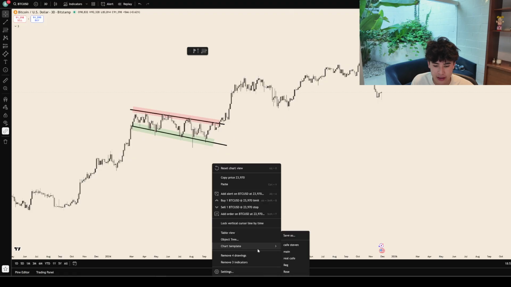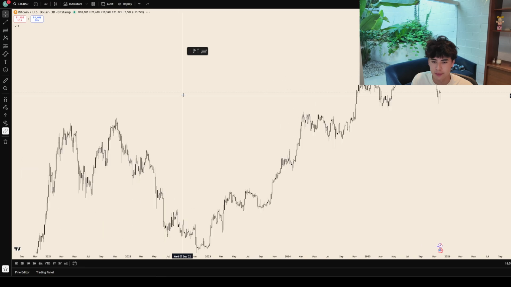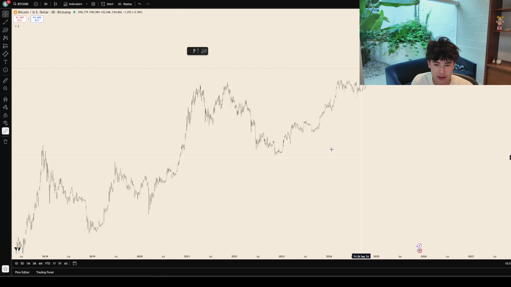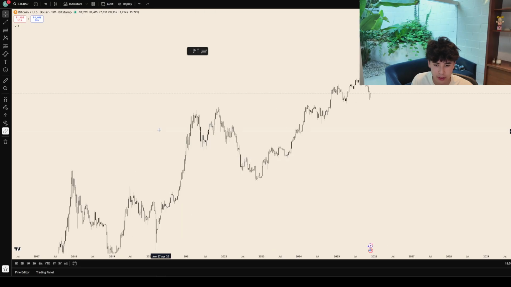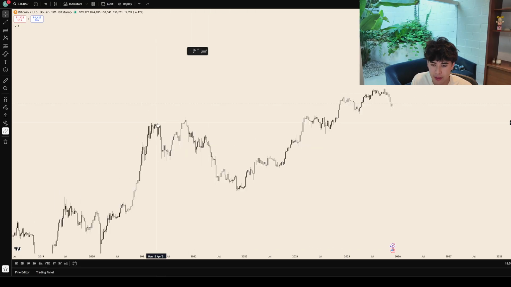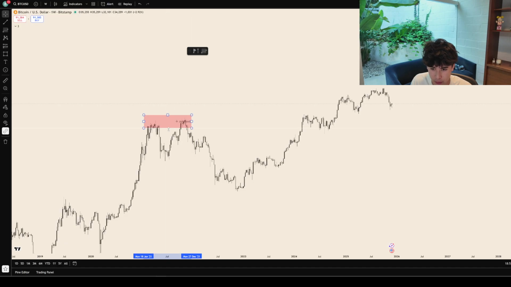So also we can use swing points as key areas of support and resistance. So like I said in the last video about all-time highs being very key levels in the market, we can use this on Bitcoin as a perfect example. So we had the first initial all-time high put in about April of 2021. And then we had the second top right here in about November. So this zone right here was a very key level of resistance for Bitcoin. It rejected twice, and both times when it rejected, it had sharp moves to the downside. So clearly this is a zone of resistance for Bitcoin.